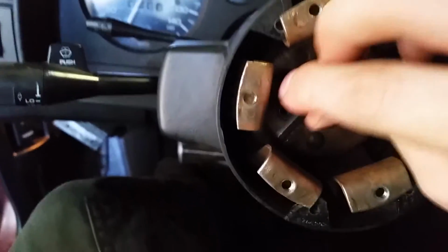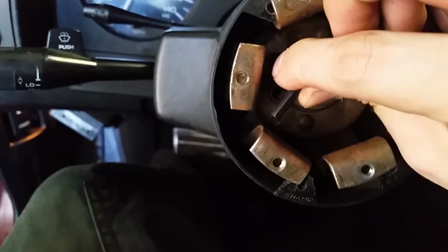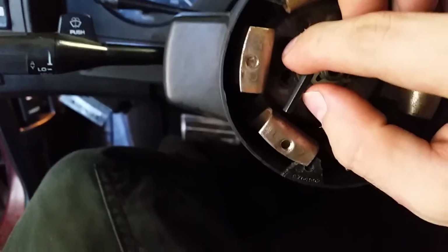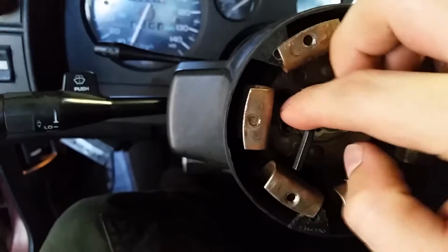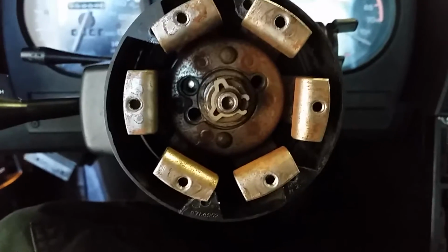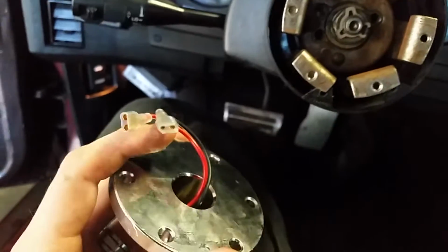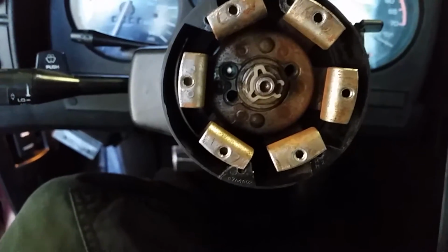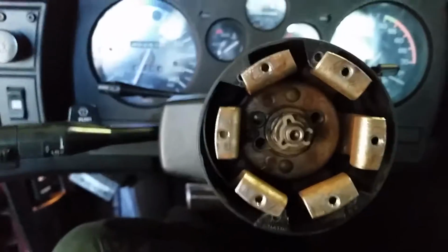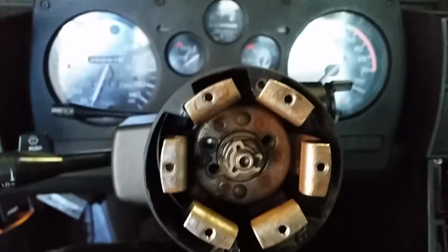A good way to test this is put the Allen key all the way back in there until it touches the bottom. Now, all you have to do is touch the end of the Allen key to something ground, so all of this metal around here. So, let's see if it works. Just like that. So, now that I've established it works, we need to get our hot wire, or our red one, onto that metal piece or splice it into the wiring that's already in here. And the ground's easy. The ground we can put on anything metal.